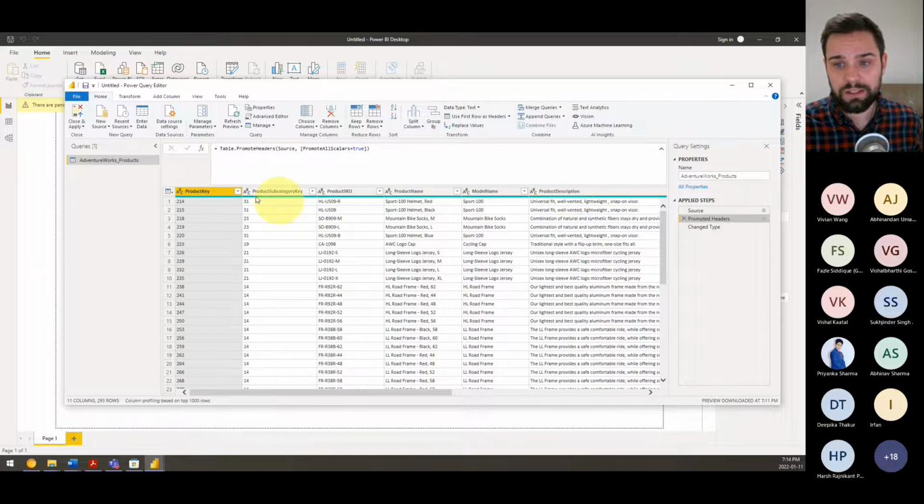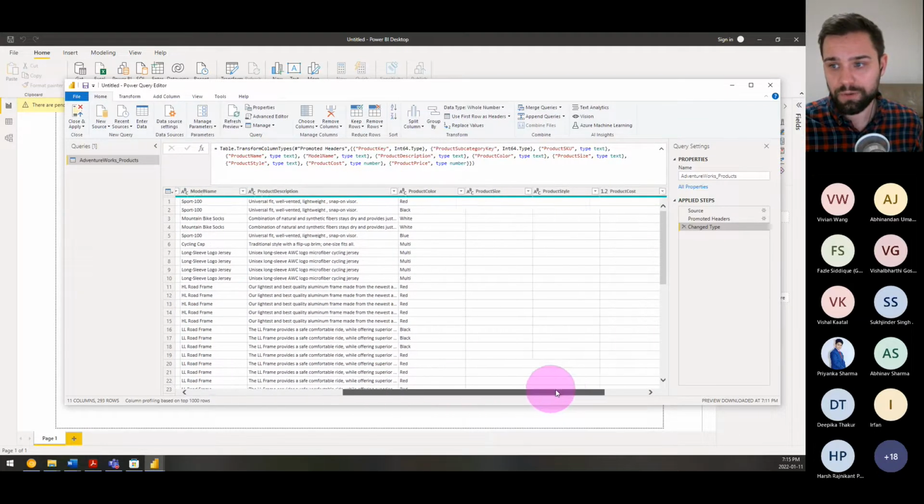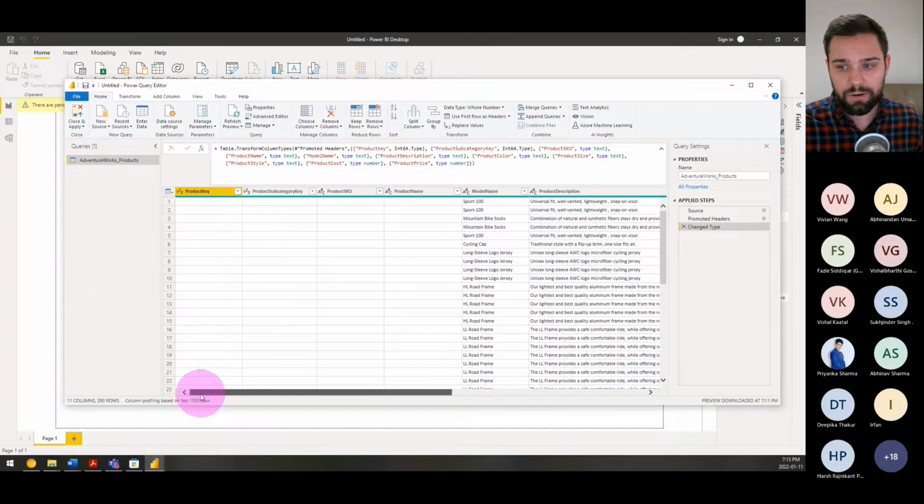Now, if we look at this, we can see the data types for my product key. It says it's ABC, and my product subcategory key is also ABC. So that's wrong, right? Well, if we go through the last applied step, Power BI automatically changed the data types for those columns. So now this says 1, 2, 3. The SKU is still ABC, and if we go all the way to the end, we can double check. This one's a floating point. This one's a string. You know, that it got them all correct. So there we go. Perfect.